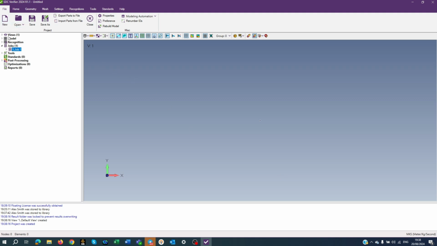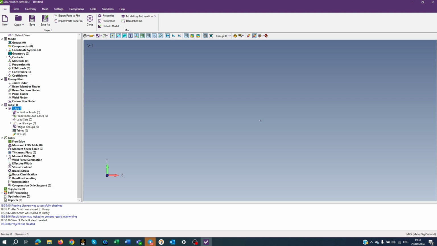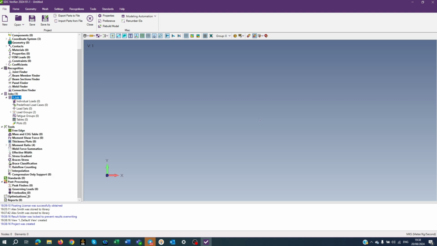In Module 3, we can see sections like Views, Model, Recognition, Jobs, Tools, Post-processing, Optimizations and Reports.